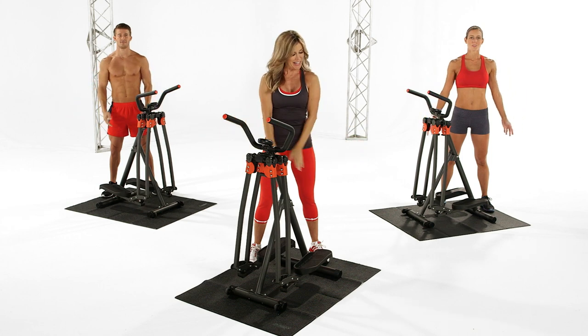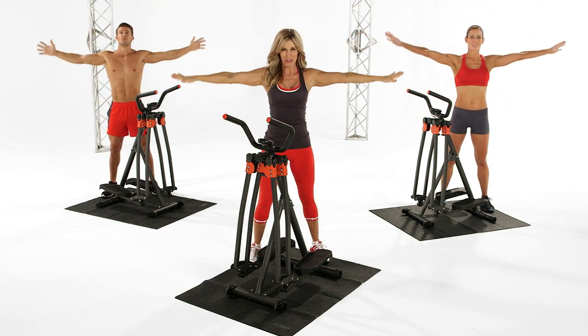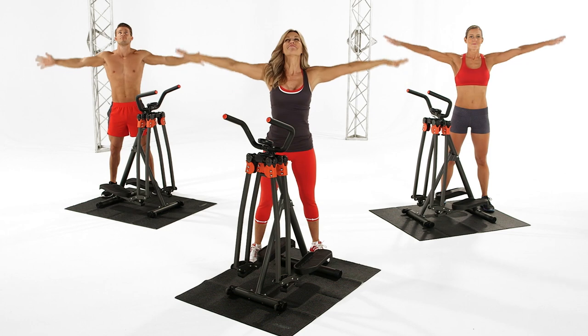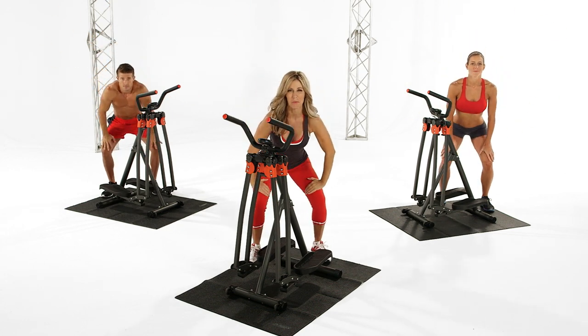Good job. You ready? Inhale, deep breath. And exhale. Two more times. Deep breath. And exhale. One more. And exhale. Slide your hands all the way down your thighs, just like this. Hold it right there. Good.